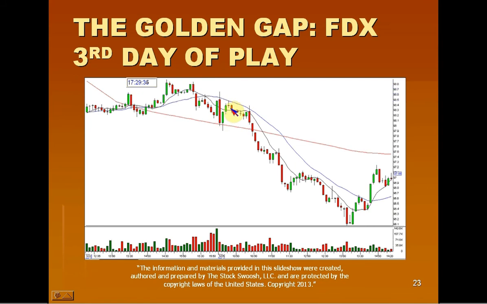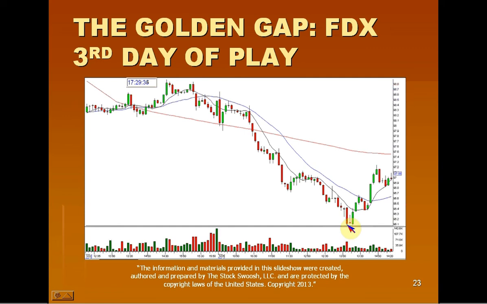Here. Right here, you're in it. And you get this whole drop down into here. And here's where I would be getting out, okay? If you had stayed in it, if you had conviction for it to go to 96, which it actually could have, it got within 10 cents of this. If you hold this all the way down that day, you would have even gotten even more. You would have actually got another 70 cents.